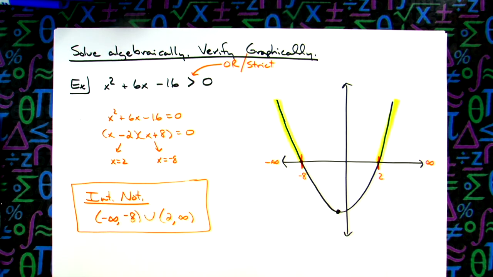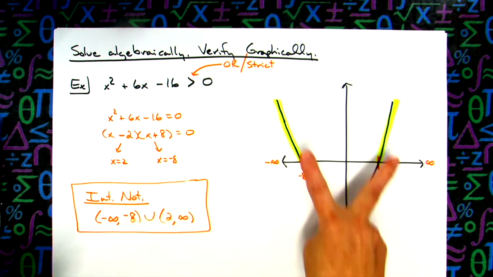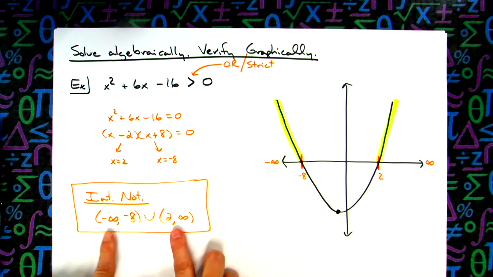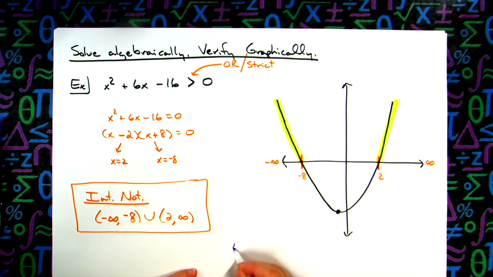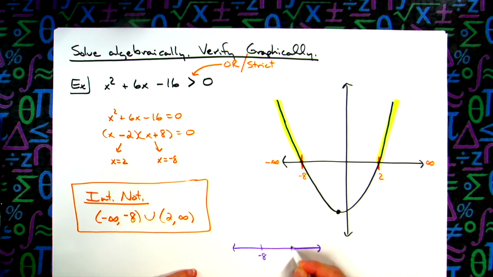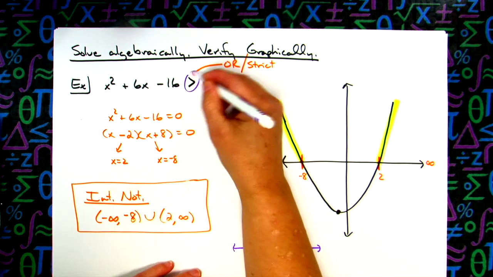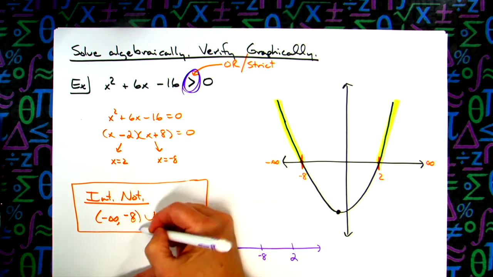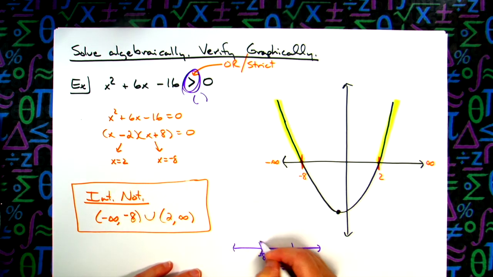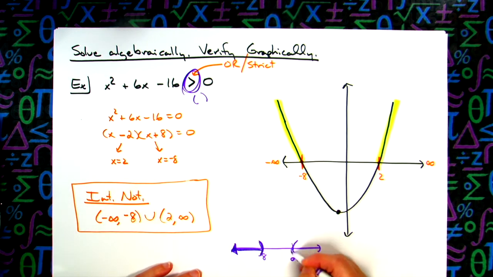There is a corresponding number line. It should be an or number line. Do I have two parts? Would these two parts be shaded on the outside of the number line? They would. If I were to do this on a number line, my negative 8 would be here, my 2 would be here. All right, now, what type do I have? If we do open dot, closed dot, let's do curvy brackets, square brackets. Do I need curvy brackets or square brackets? Curvy brackets, because of this right here. So curvy bracket here, shaded over here. Curvy bracket here, shaded here.